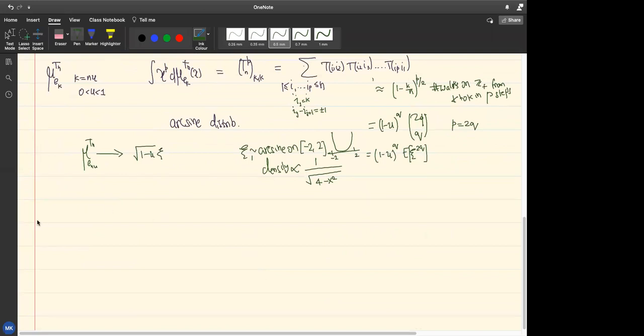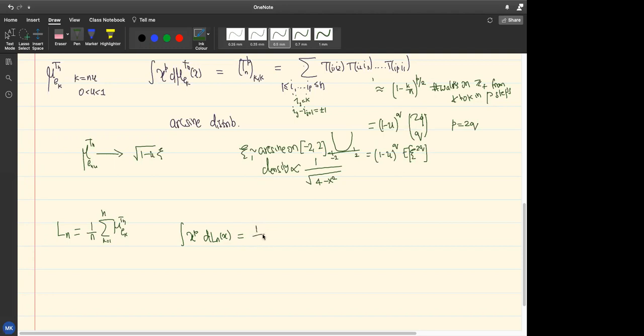Now, what happens to ln? So let me finish that one. We have all the calculations we need. We don't really need to do much. So if we are looking at ln, it is the average of all these spectral measures. So basically, let's just write the integral, for example, x to the p d ln of x. You will get the moments of all these things.